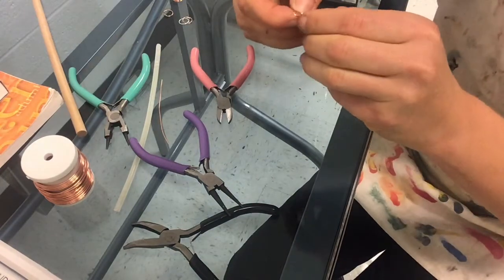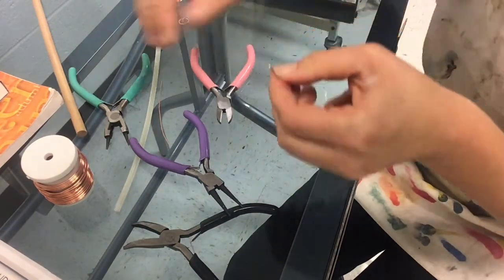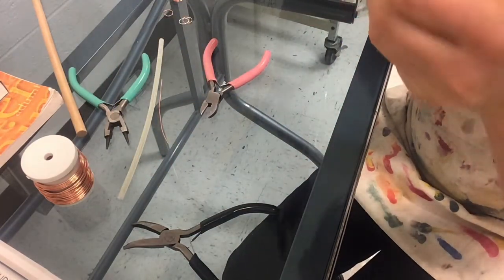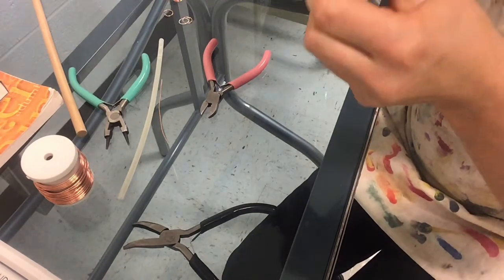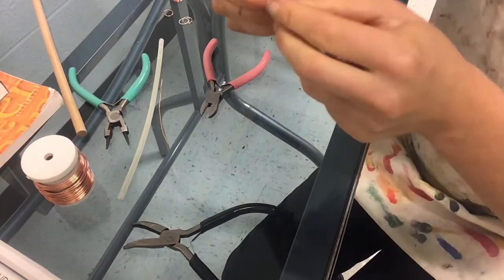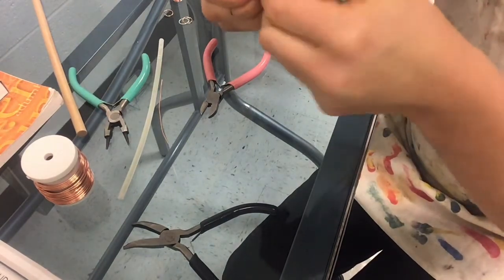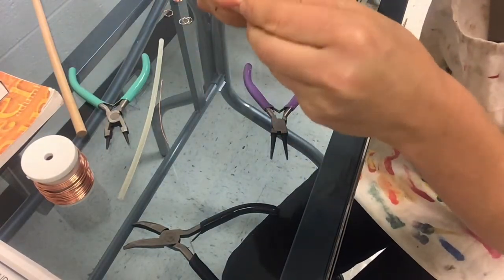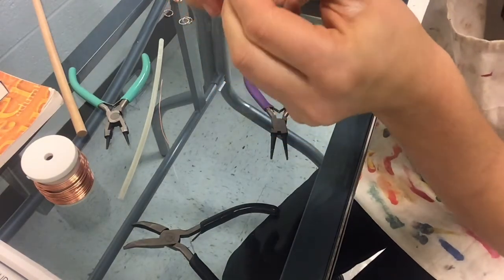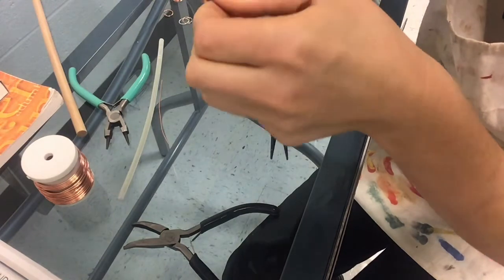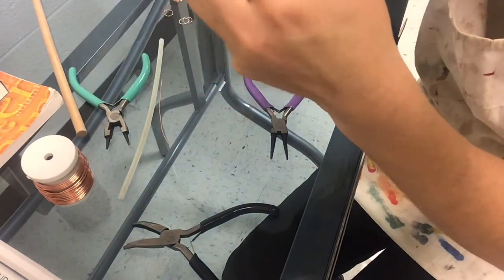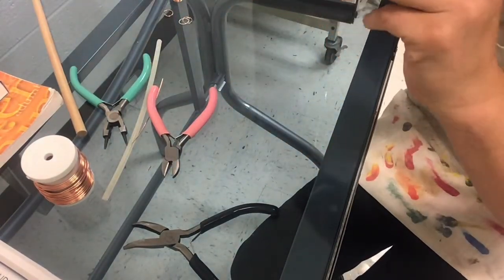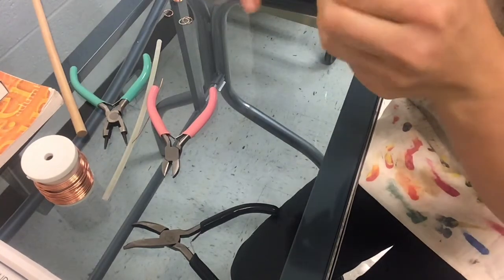And this just acts as another type of connector. You can connect jump rings with this. You can connect figure eight loops all together. There's lots and lots of different things that you can do with wire jewelry if you go out and look on the internet. I'm going to link another video that I did not make about making clasps. It's a little bit more complex. But if jewelry making with wire is something you're going to be interested in for this project, something you're going to have to take the initiative to go ahead and watch. This is the very basics.